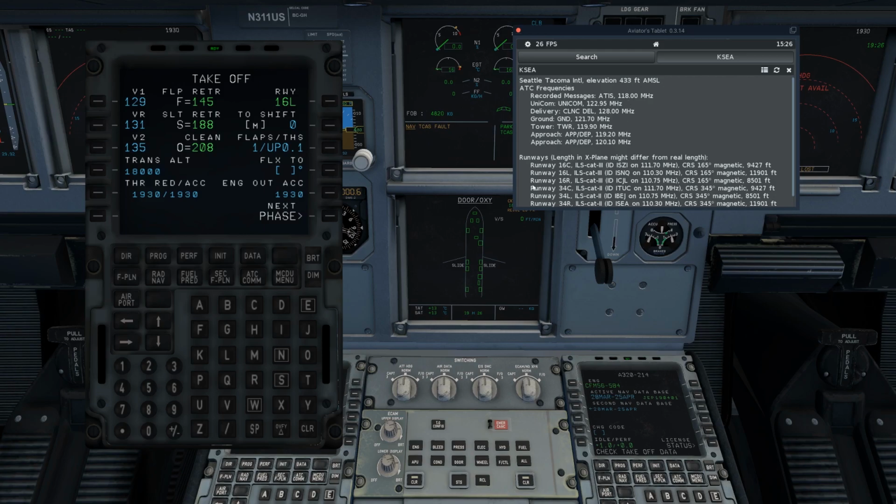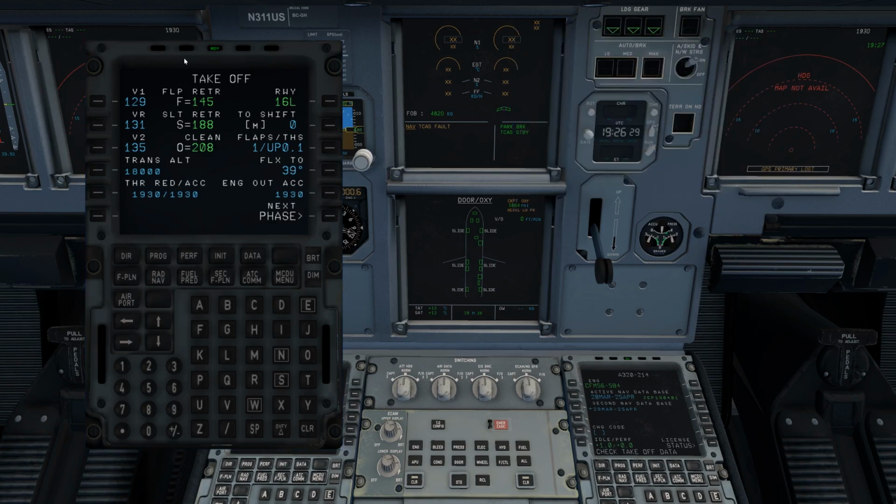So to get the proper flex temperature, 13 degrees Celsius plus 15 makes 28. Now it's not 1,000 feet up, so it's going to be about a 0.75 increase. So just in general, we'll just put 39 degrees Celsius into our flex temperature, and that'll do just fine for now.